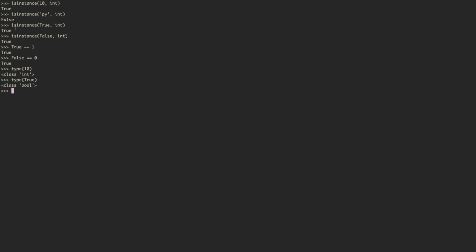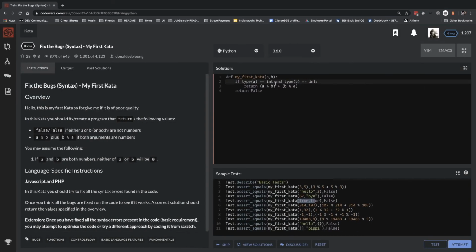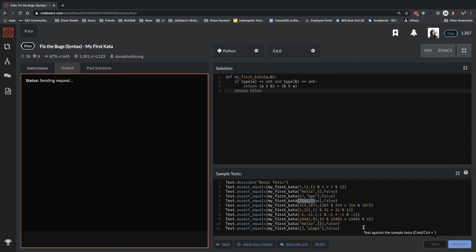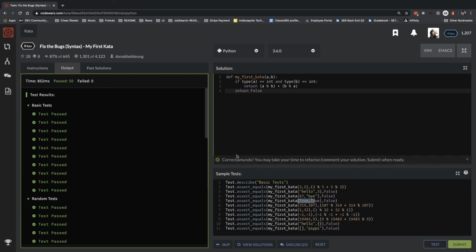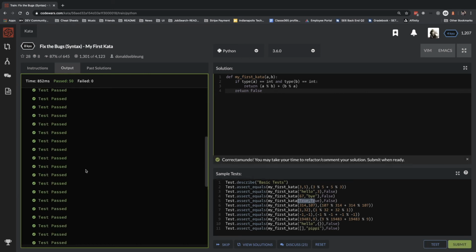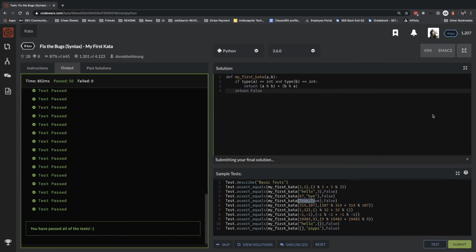And isinstance. I'm guessing it's got to have something to do with some prototypal inheritance. Is that a thing, or is that just a JavaScript thing? Maybe I'm confused. It's got to have something to do with some sort of inheritance, I would imagine. But let's try this now. I suspect we'll be closer. We passed all 50 tests, and that is a very interesting learning.